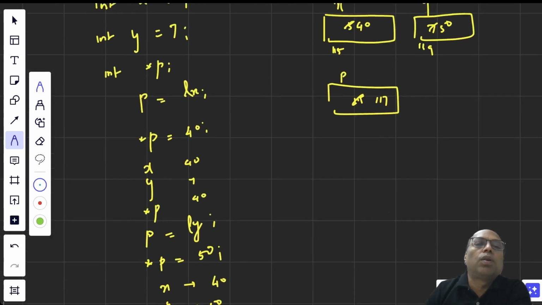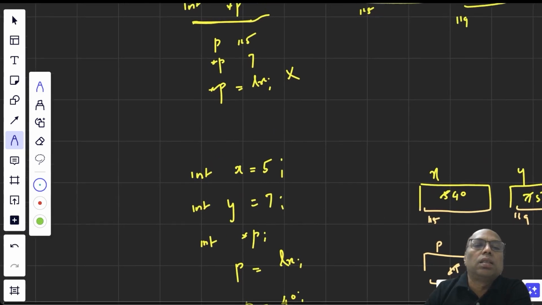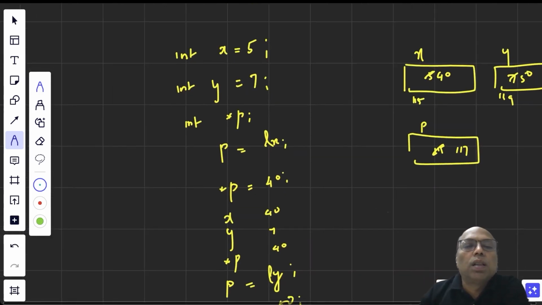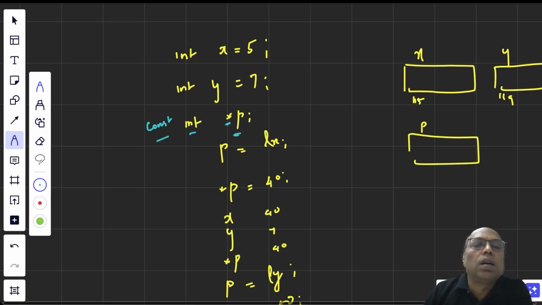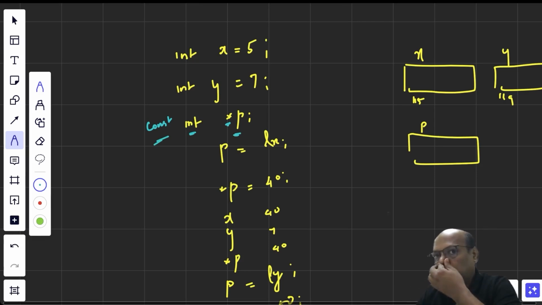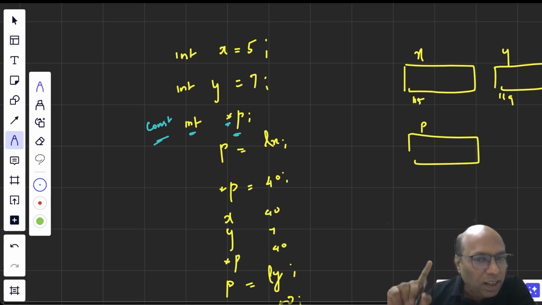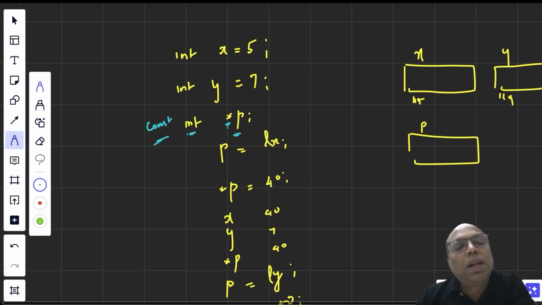Okay, now let's go. I want to put const in this place. See, this is my declaration, right? What is the meaning of this statement? The meaning is p is a pointer to an integer constant. Therefore, who is a constant? p is a pointer to an integer constant. That means the stress is not on the p, it is on this. What it says is p is going to hold an address of a constant. Address of a constant.